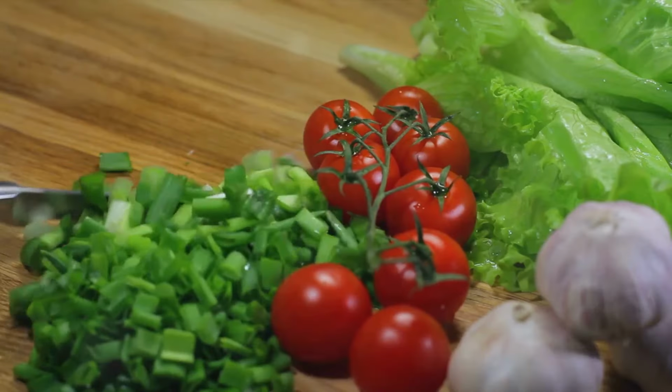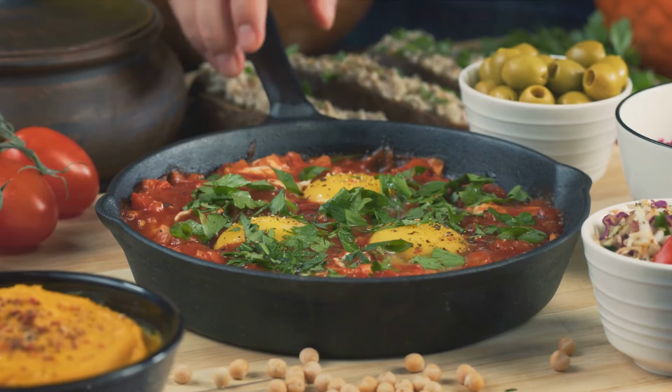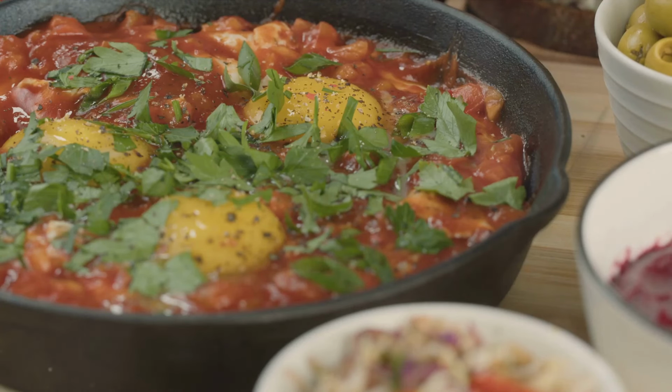of the culinary journey. And voila! Your veggies are now prepped and ready for action. The aroma of fresh ingredients is already tantalizing, isn't it? This is the beauty of cooking, it's an immersive experience that delights all your senses. Once you've got everything prepped, we're ready to move on to the cooking phase.